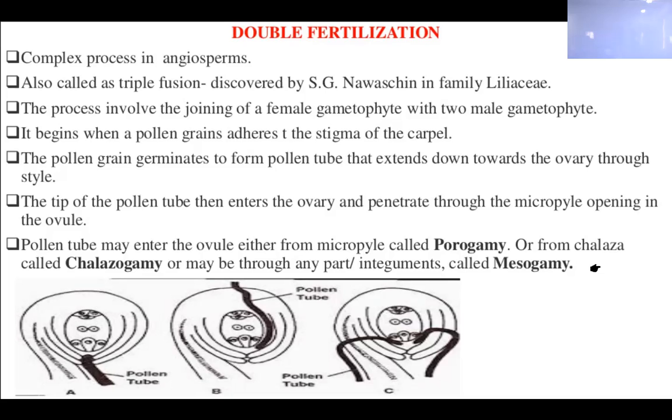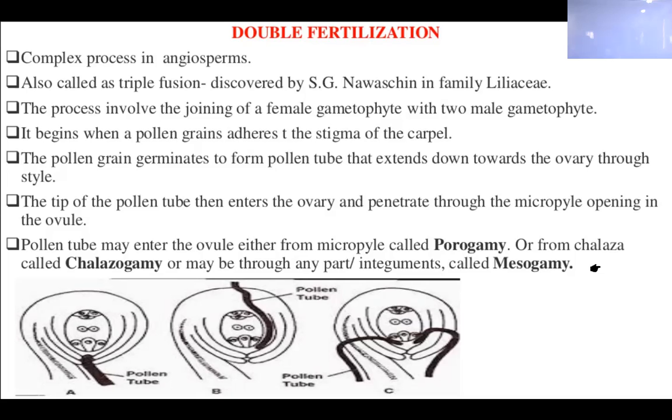Correct. Take a human being example only. It is internal fertilization. This you know. There is fusion of male and female gamete, one male gamete and one female gamete. When they fuse together, there is formation of zygote, right? But in double fertilization, you have two male gametes. Understood what I'm saying? So one male gamete fuses with one female gamete to form zygote.